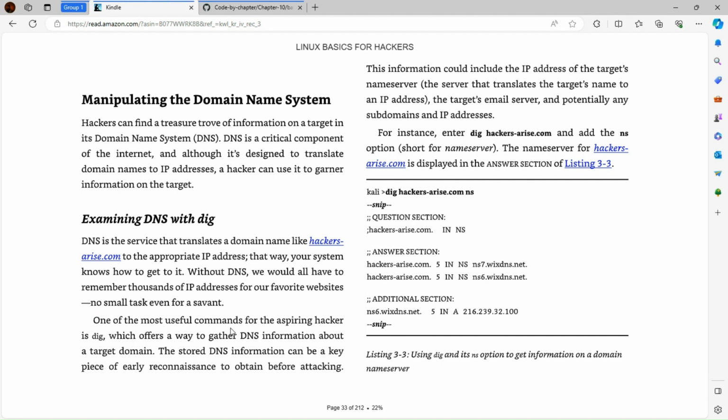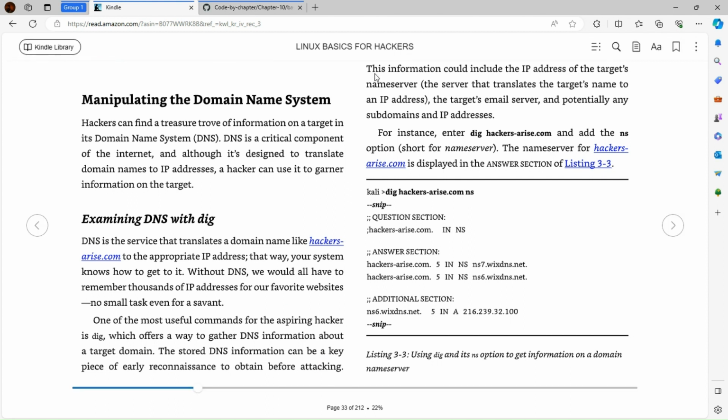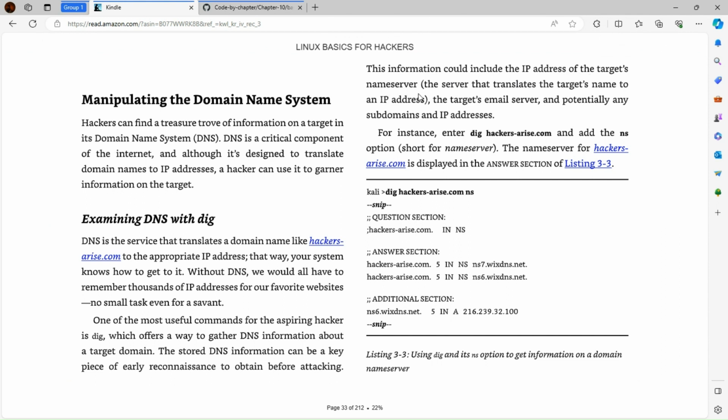One of the most useful commands for the aspiring hacker is dig, which offers a way to gather DNS information about the target domain. I swear I've done this chapter before. They must have taken it off. This information could include the IP addresses of the target's name server, the server that translates the target's name to an IP address.